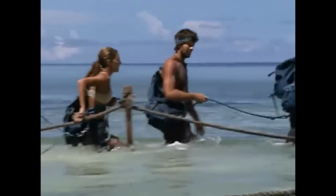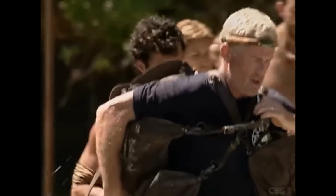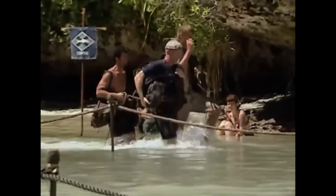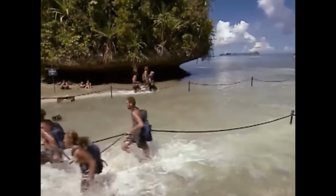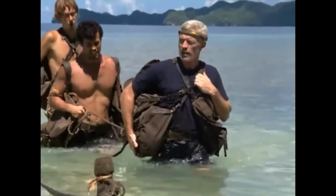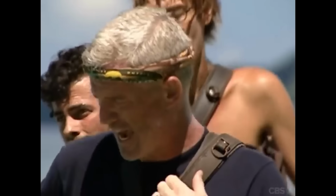Walking through this water harder than it looks. Now carrying 60 pounds. Tom, Ian, and Greg against Ibrahim, Bobby John, Steph, and James. Oolong trying to make a move. All right, let's have a burst. It's done. No one's holding us back, all right? We hit the shallows, we dash.